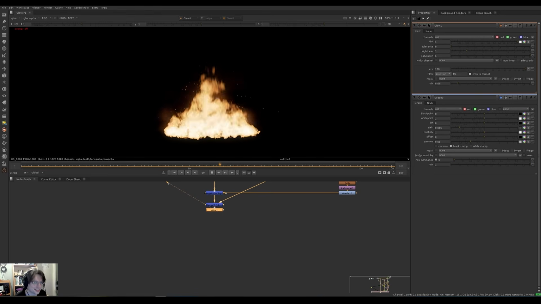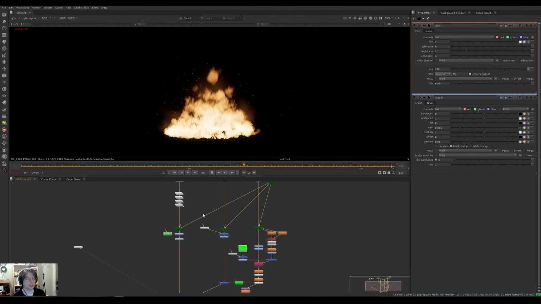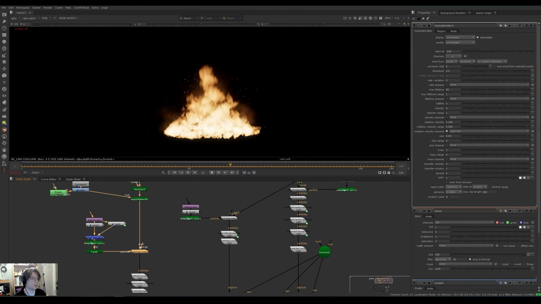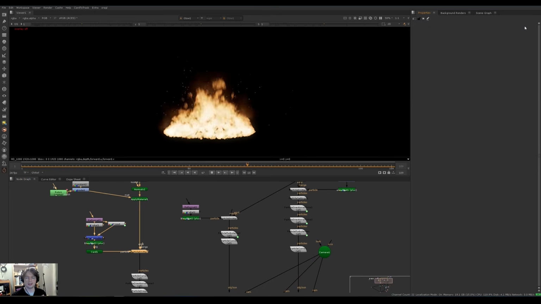And there we have it. The final result of all our hard work. Not just one fire asset, but actually many. You can go in here, change the settings on any of these particle systems that you have, change the random seed, and you've got a brand new asset to work with. And I hope that not only have you learned how to make some fire here, but you've also learned something about how to use your artistic eye to look at reference critically, and also something about Nuke's particle system.